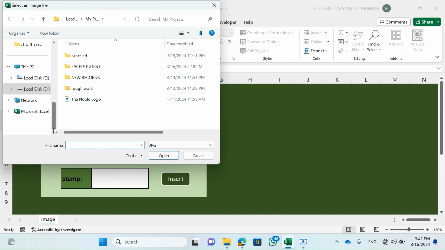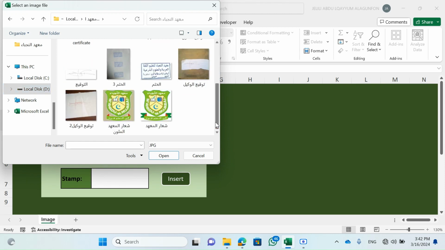For example, if you want to add the signature, you need to be very careful. You need to sign it and write it on a plain white paper. After that, you will need to remove the background using the Paint application. If you don't know about it, just ignore it and sign your report sheet and testimonials manually.